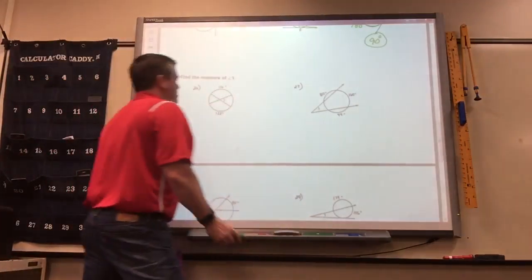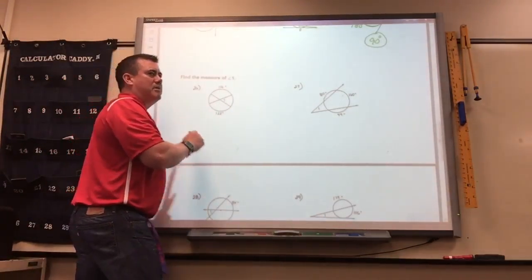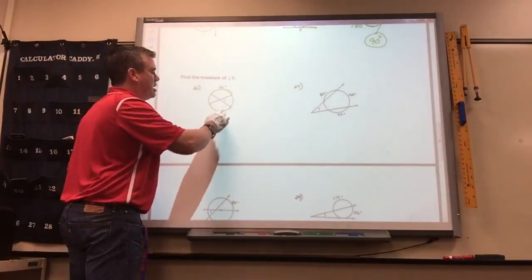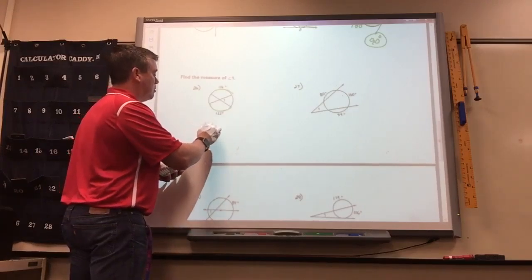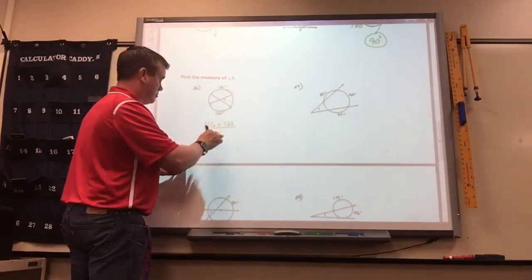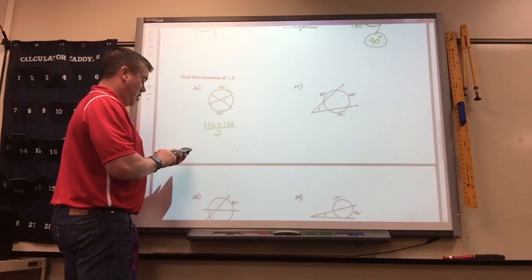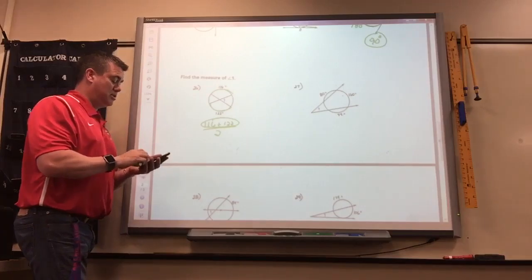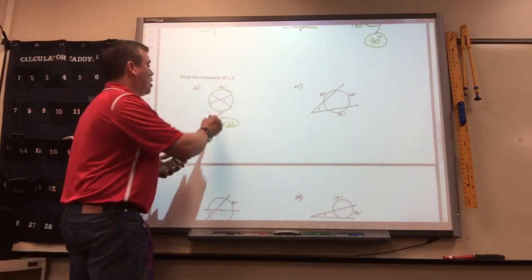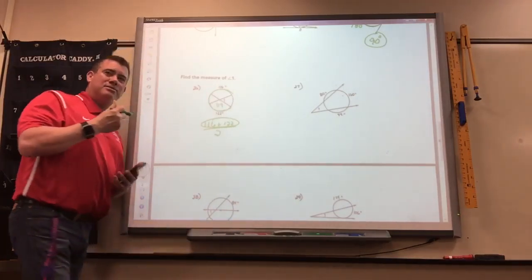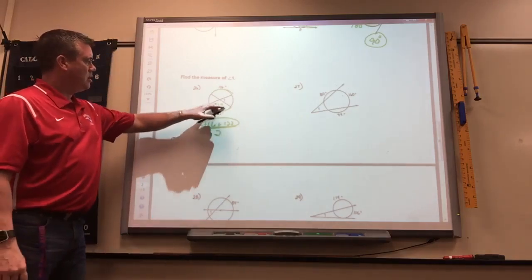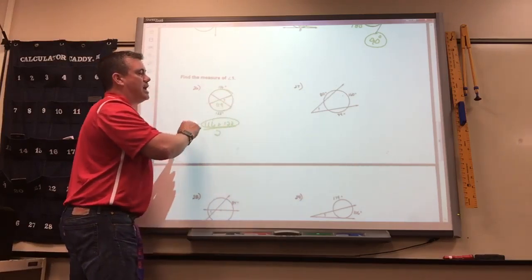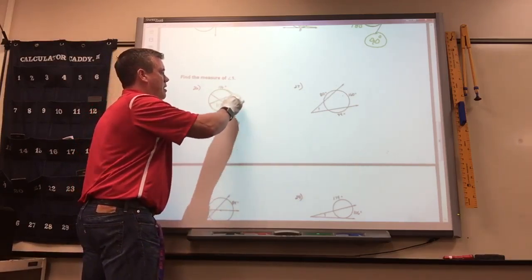Then when you're finding the angles, if it's inside, you add and divide by 2. If it's outside, you subtract and divide by 2. So 116 plus 122 divided by 2. When you're doing this on a calculator, make sure you press equals before you divide by 2, or else you'll get a wrong answer. 119, but again, this is another little tricky one. They don't want that angle, they want this one. So you got to subtract it off of 180, 61 degrees.